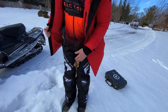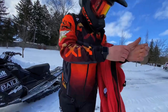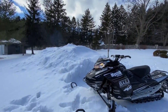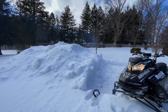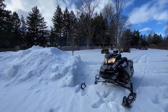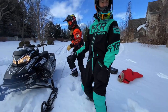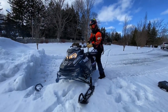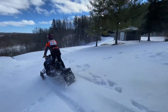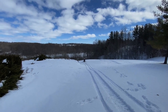Down the normal gear. Jump this thing? Usually wide open works good. Man, that thing's so loud.